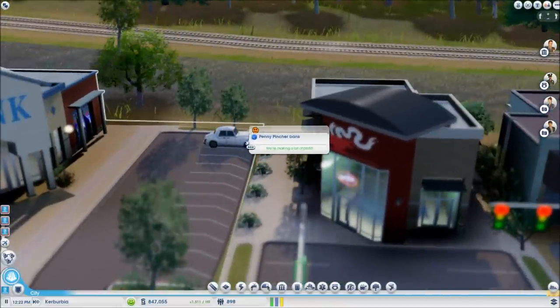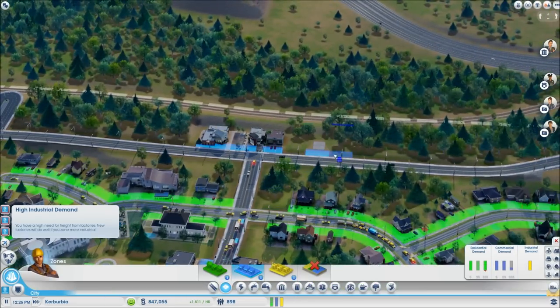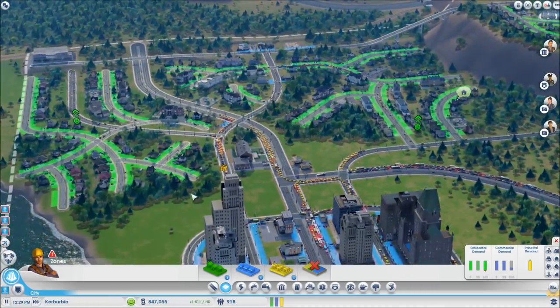Oh man, that truck is going over the edge for some reason. But you know what? I'm gonna upgrade with some more shops here, see what we'd end up with. I think those people will be really happy. Someone is happy over here.